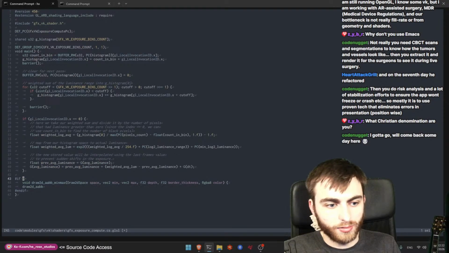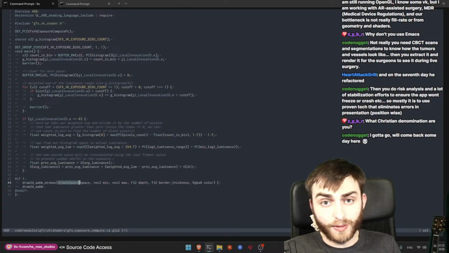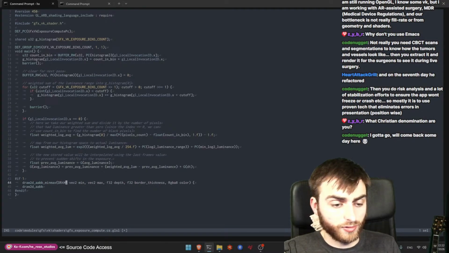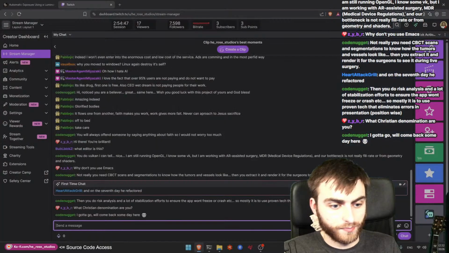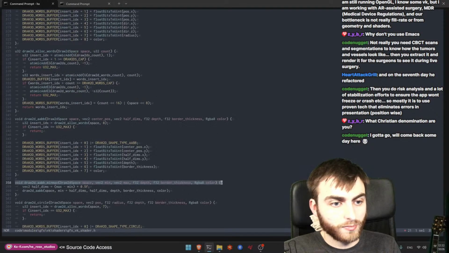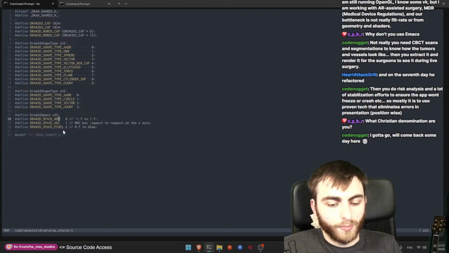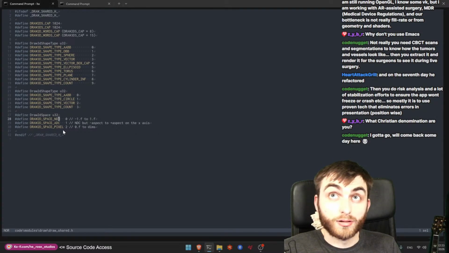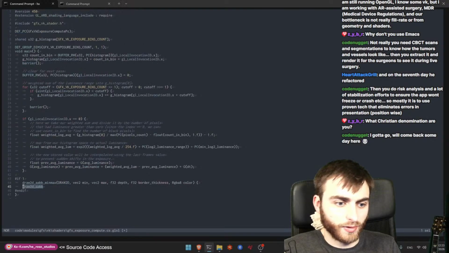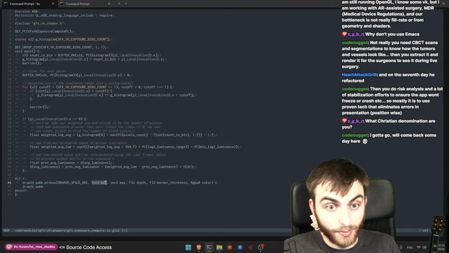So what I'm thinking is we just simply, what space is it going in? Good question. I think we probably want it in, let's do normalized device coordinates.